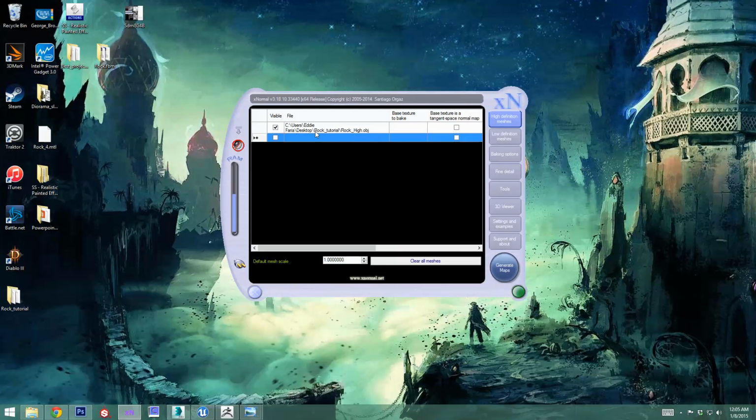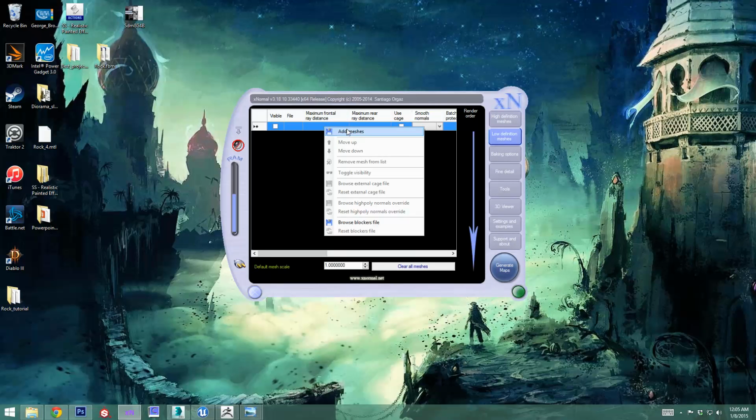So now your high poly's in there. You can see the location of it, and it's checked off, so it's checked as visible. Now what you can do here is input multiple meshes. So if you need to do multiple bakes of different versions of a high poly to get different maps, you can do that, and we're going to do that together. We're going to do 2 versions of the high poly, and we're going to combine 2 different ambient occlusions to get a really good ambient occlusion map, and I'm going to show you how to do that. So we have our high poly in there.